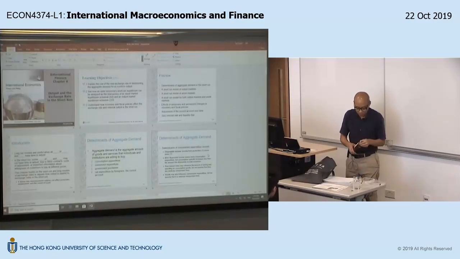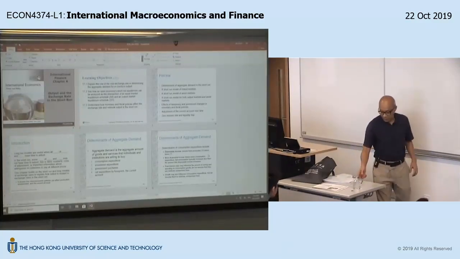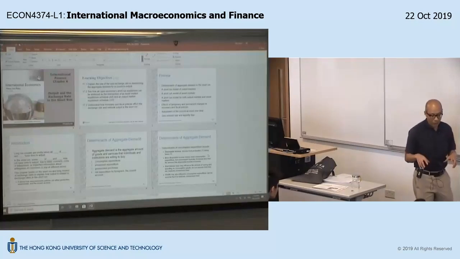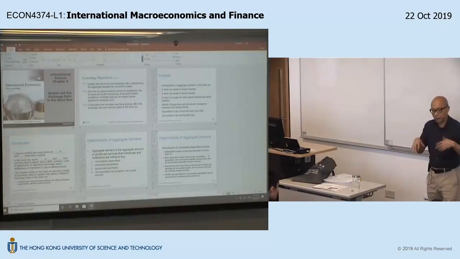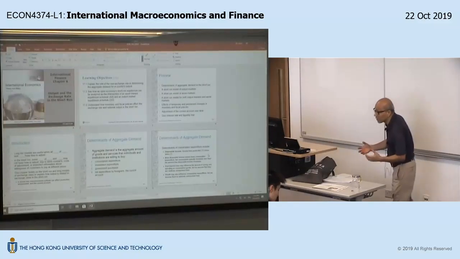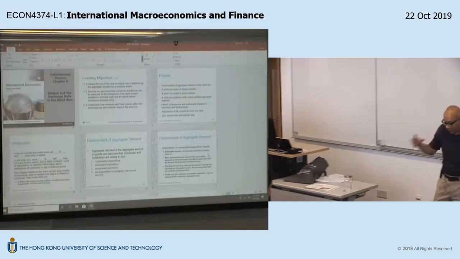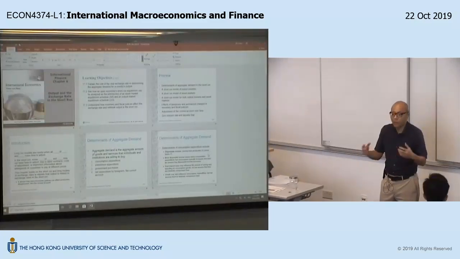So today we're going to talk about the short-run model. I already told you repeatedly that our model actually builds up chapter after chapter. So the model becomes more and more sophisticated. So in this chapter we're going to make the model even more sophisticated.